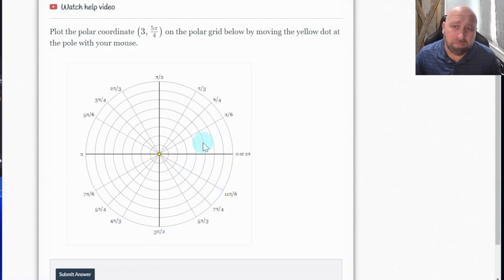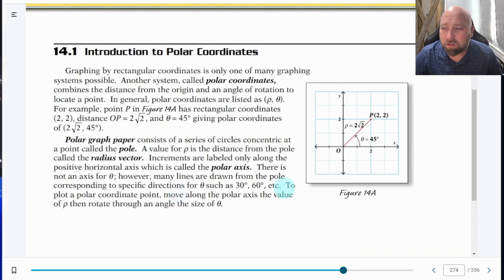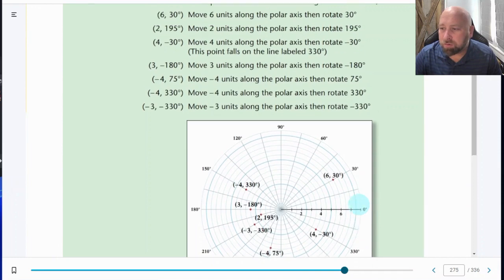You need to get familiar with radians. I know we've used radians a little bit in the class, but for the most part, at this point, you're going to be using radians. I know the book is giving them to you in degrees, but a lot of times on the polar paper, you're going to see it done in radians. So you really need to be able to transfer back and forth between radians and degrees pretty seamlessly at this point. All right, so let's jump back over here and let's go to the next page, page number 275.